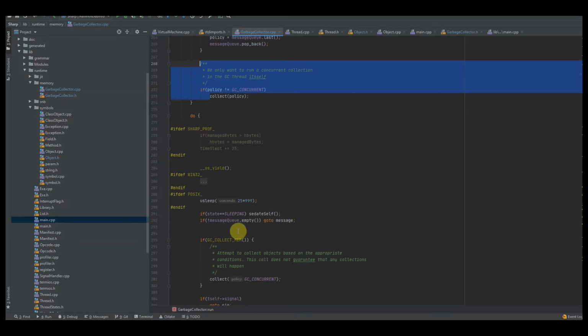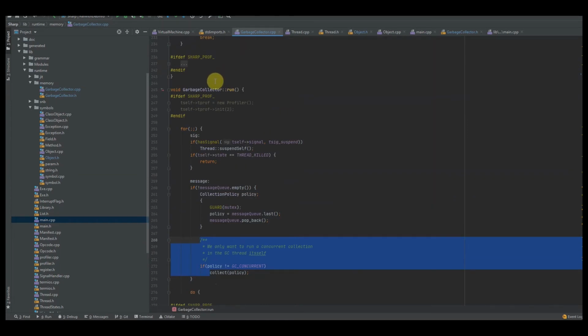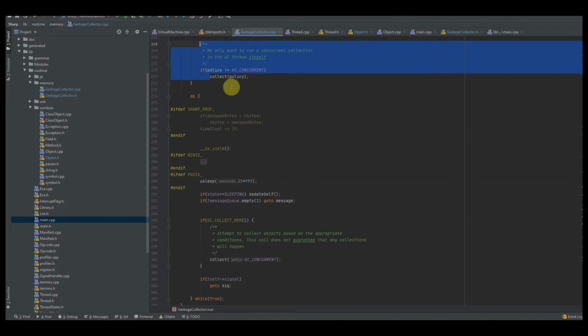And here's where it gets interesting. So obviously, we're running in a loop, right? And we're running in a background thread that's also running in parallel with our main thread. You do not want to just run this indefinitely without doing any type of sleeping. If you don't, then your program will never finish because the garbage collector most likely will take up 90% of the CPU time and execution. And believe me when I say that 9 times out of 10, if you're having performance issues, it will almost always be the garbage collector.